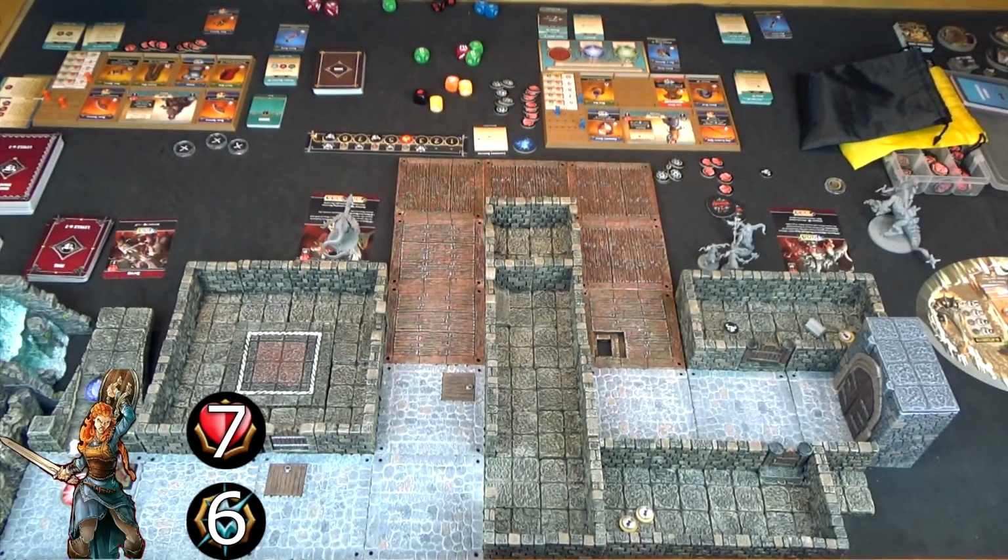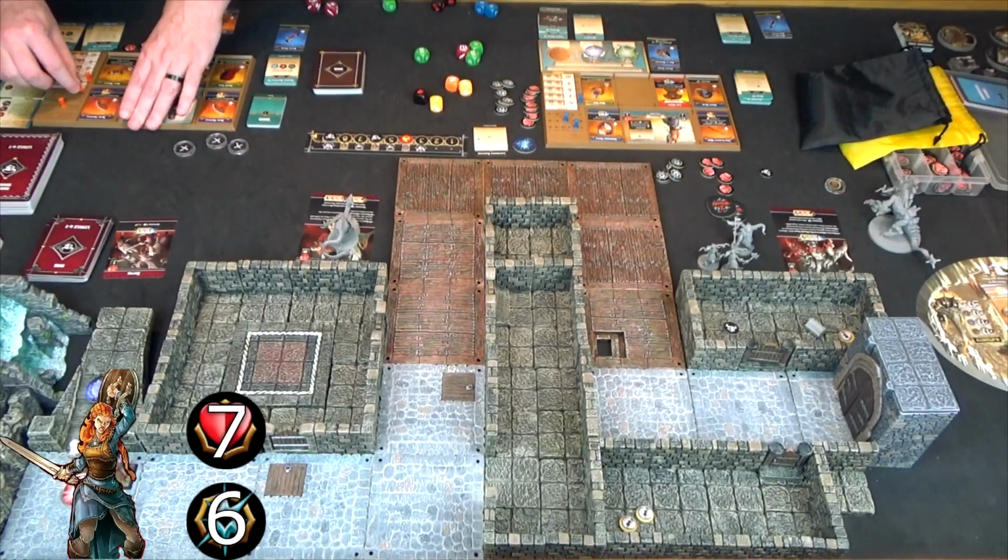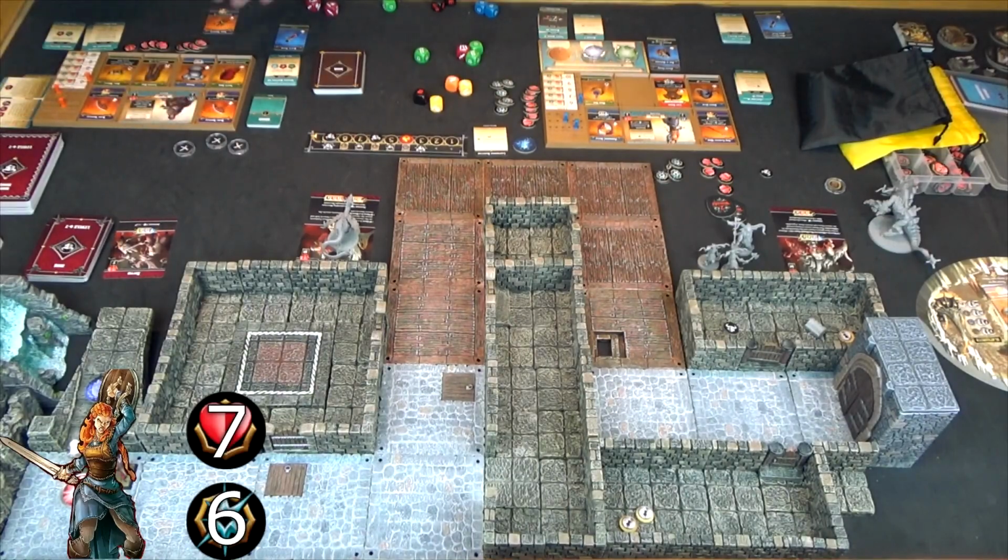And we gain 1 for removing it, then plus 4 for the wandering monster. So 1, 2, 3. 1, 2, 3, 4. Yep, that's fine. We're up to 12 again. 4 for the rogue. 1, 2, 3, 4 is 28.